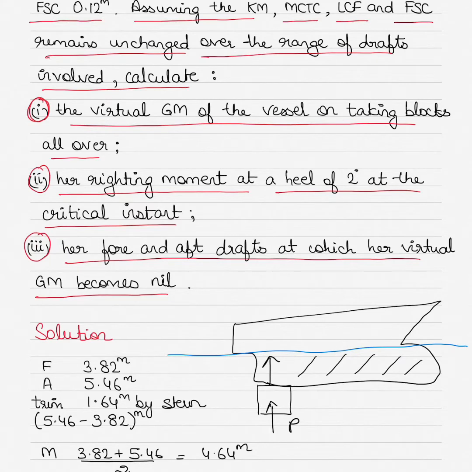Now this would be so even at the instant when one end of the ship is just touching the block. So if the water level falls after the vessel touches the block, and part of the vessel has touched the block, remember that, not the entire vessel has sat on the block. So the entire vessel has not sat on the block. It's only a part of the vessel that has sat on the block.